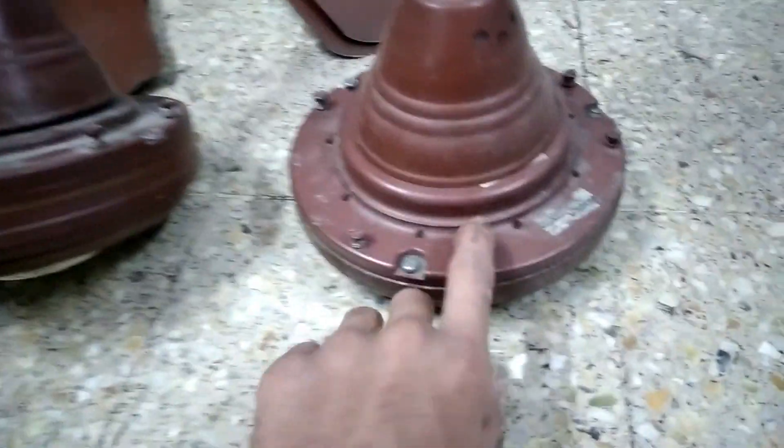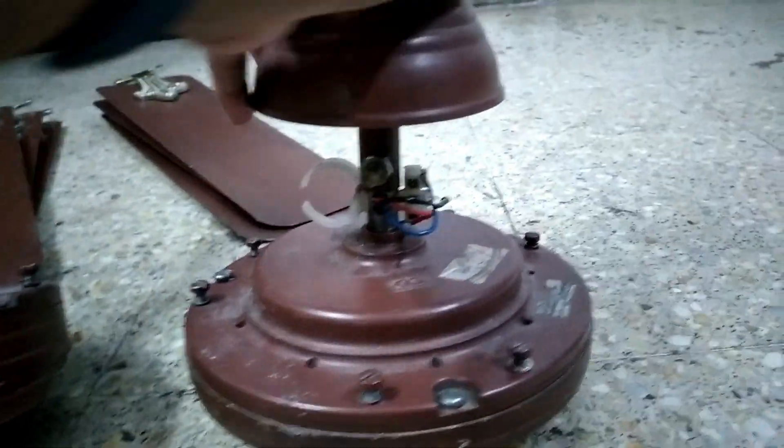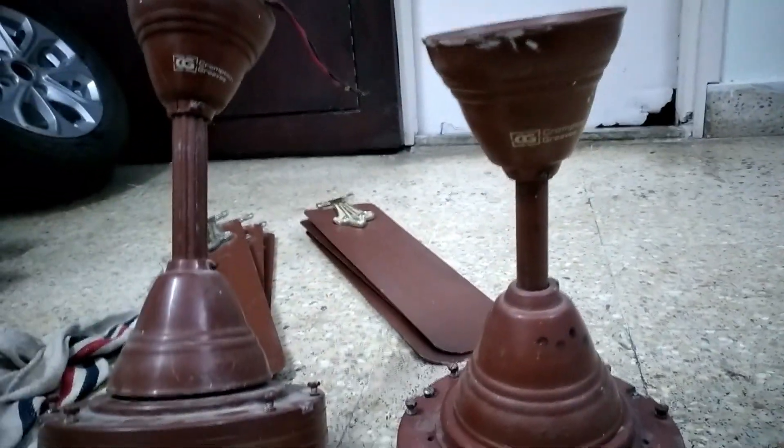This is the XLR high speed. It came with a down rod which was cut by the previous owner to 9 inches. You can see the shackle is an original - I have put an original one in temporarily. I have removed the capacitor as I am using it in another fan. The download is loose and these fans have been kept aside for a month and a half now.